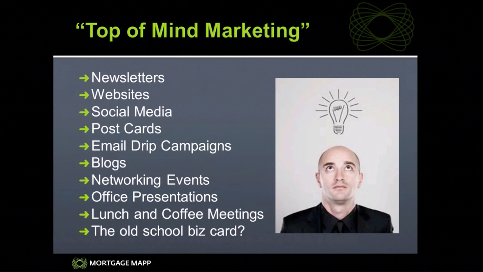So some of the things that we all do, and I still do these things every single day. It's not that we've changed this approach, we've just added a different element. You know, we all do newsletters and maybe websites or maybe social media or postcards or email drip campaigns or blogs or networking events or office presentations, lunch and coffee meetings, even the old school business card to achieve this objective of being top of mind.